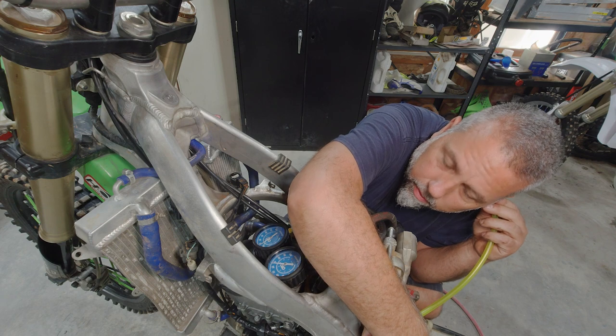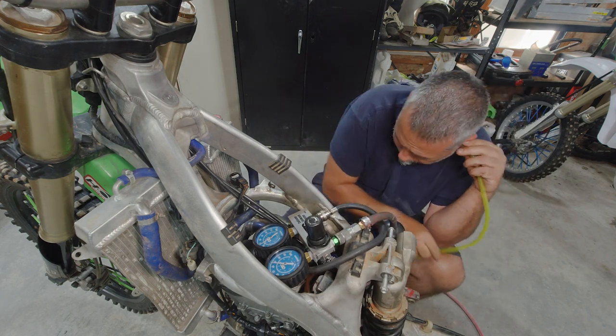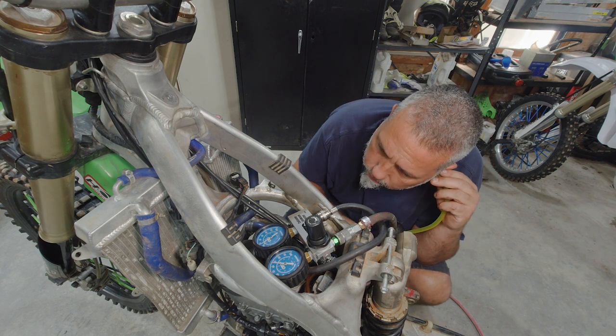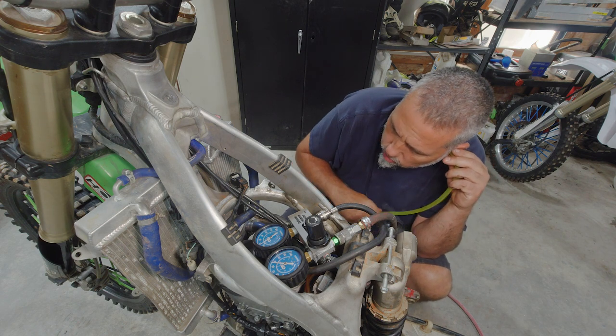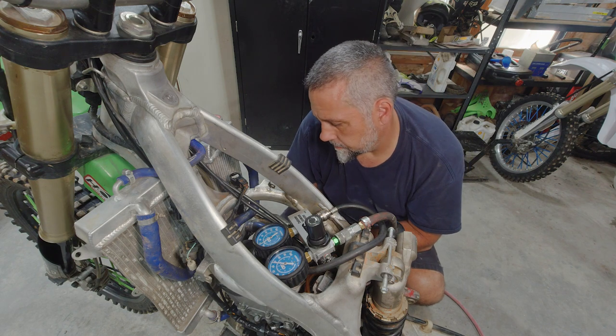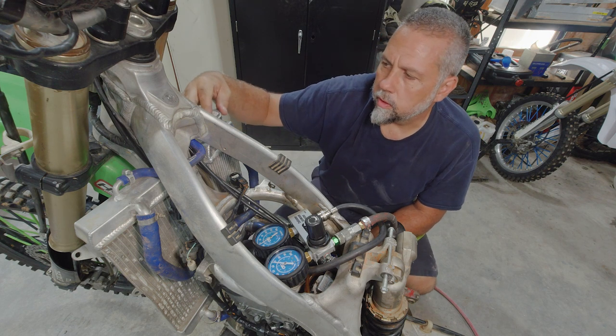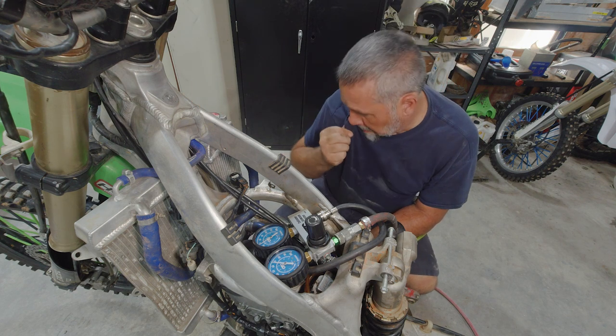I do hear very, very minute sound through the intake and through the exhaust, but the majority of it is coming around the ring. And no bubbles in the coolant, so it's not leaking past the head gasket.